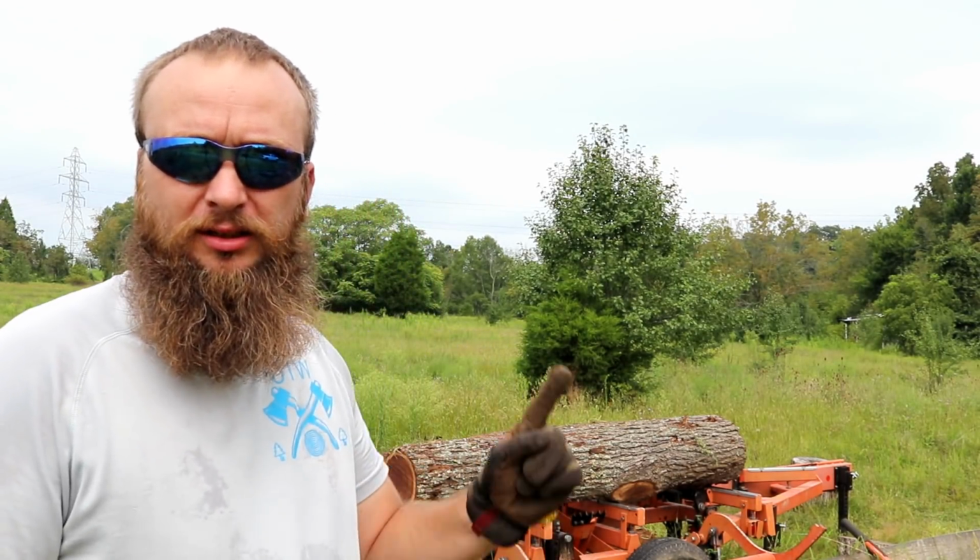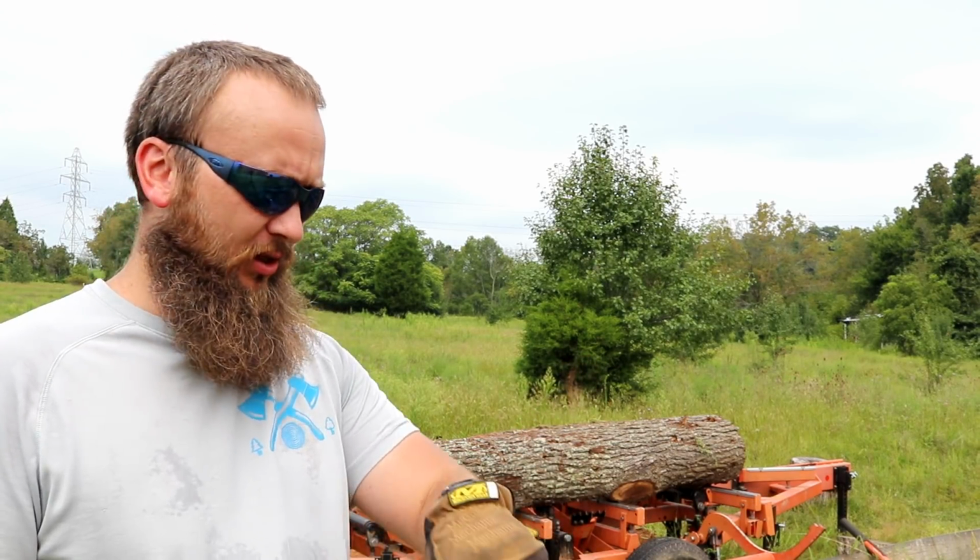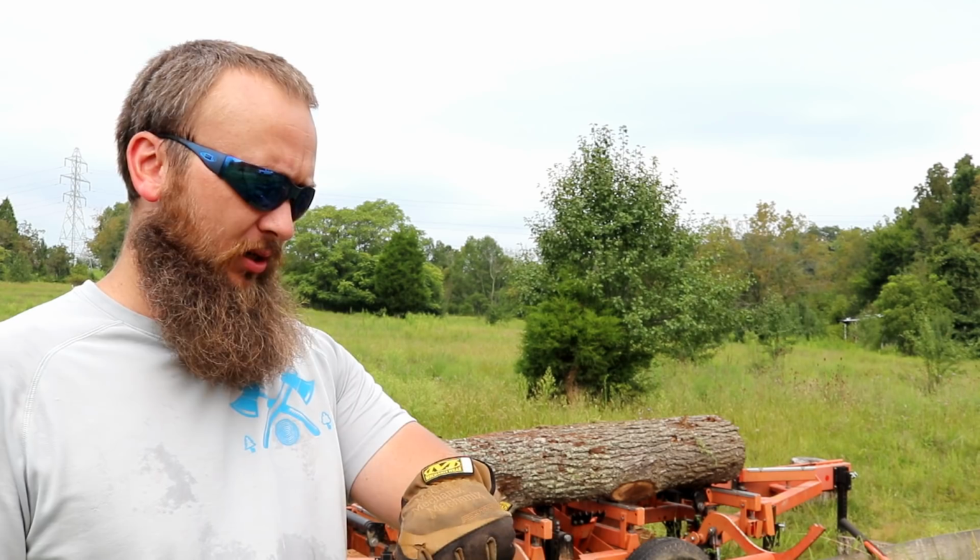Everybody, just briefly before we get started, as you can see, another nice black walnut log on the mill over there. And it's Sunday, about noon here in Tennessee. It's gonna be another hot day. It was kind of cool this morning, so it's gonna be kind of hot this afternoon though. I'm just doing one log today. I got some other stuff at the house to take care of later, so we'll just get this one done here and call it a day. But it should be a pretty nice log, that's why I'm doing the video on it.